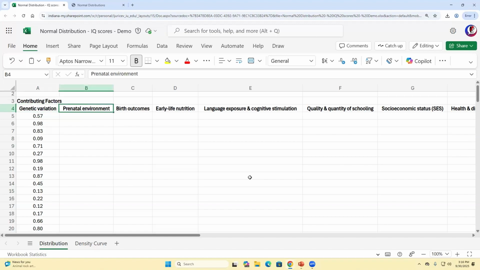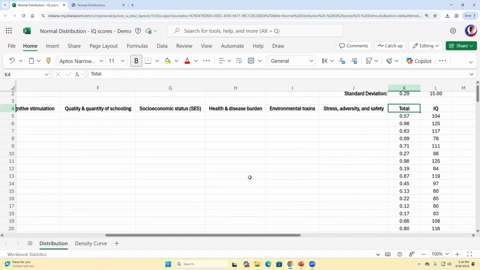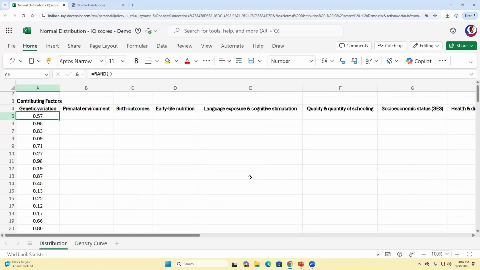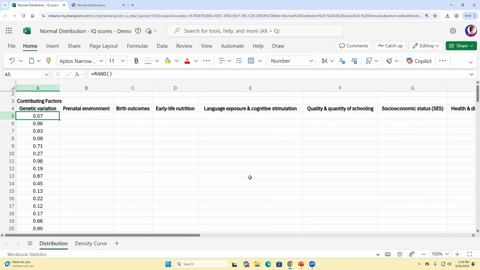Because what we do here is we're going to go over to where it says total. And what this column does is it simply adds up all of your contributions from genetic variation, prenatal environment, birth outcomes, etc. It adds all of them up into one grand total. Now, at this point, we're just adding one thing. We're just adding genetic variation.